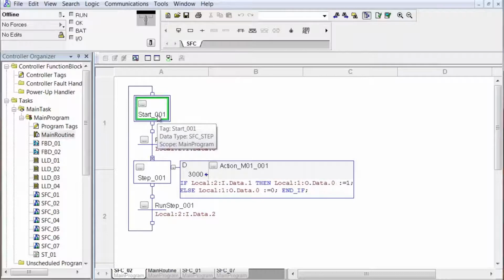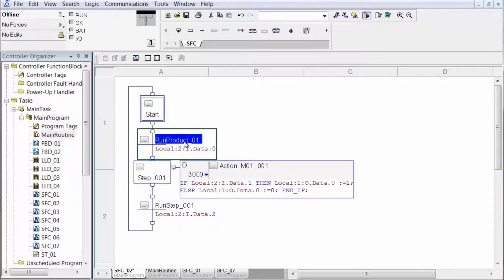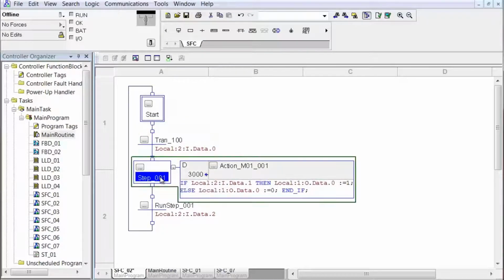So I want this to be start, and I'm offline, so I can just double click start. Now these tags already exist. Remember, these tags were created earlier on in the sequential function charts, and we're going to make this transition 100. If that tag did not already exist, we would have gotten a red X to show that this was an unhappy transition. We're going to make this step 100.